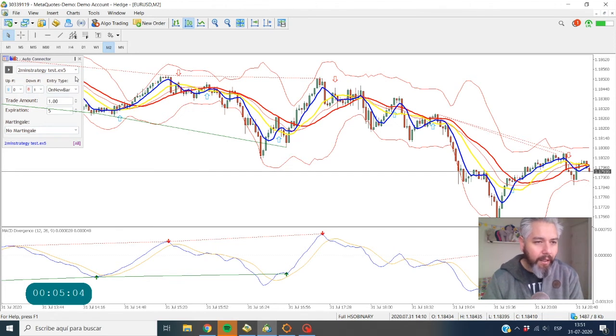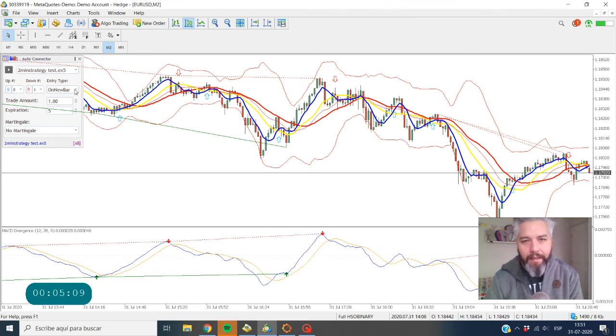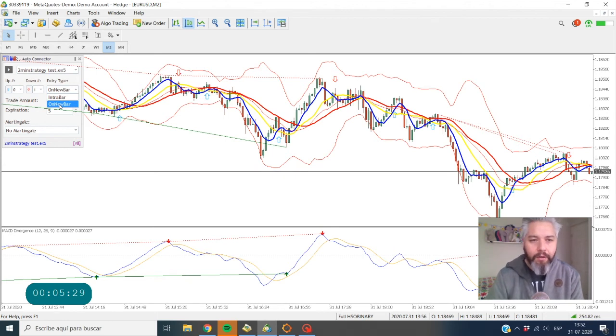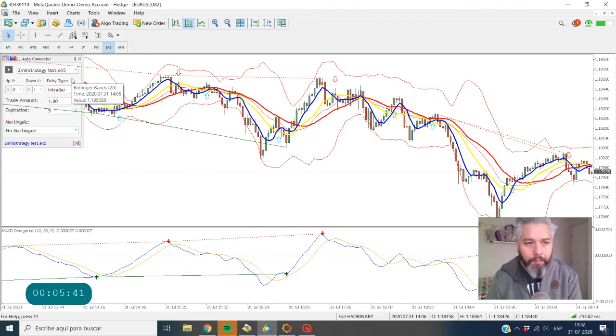That's about it. There are a few things you're going to have to do. First, you have to decide, and maybe you want to change this up when you're testing, whether you want the signal to come up as soon as the arrow shows, which is called intrabar, where it gives the order as soon as the arrow shows. Or do you want it to act on the new bar, so when you get an arrow, it acts on the next bar? For now, I'll just leave it intrabar, and then we can switch it up later when we're optimizing and tweaking. It might be different for different charts.